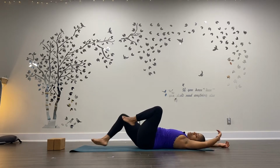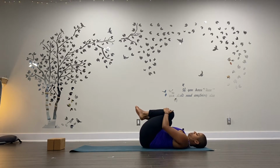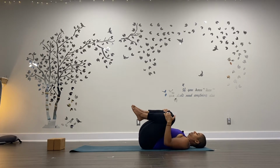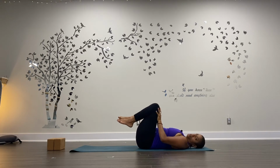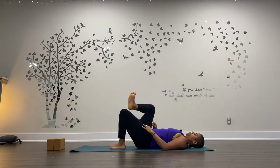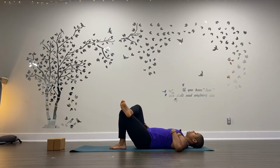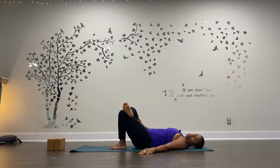Beautiful. Draw your knees in towards your chest. You can grab hold of the shins or underneath your thighs. And again, just take a little sway side to side. Now drop your feet down, let them touch your mat. And then you're going to take your right ankle, cross it over your left thigh or left knee. Now just take a little push, take that right hand, take a push of your right thigh. We're just encouraging the opening just softly and gently at the moment.